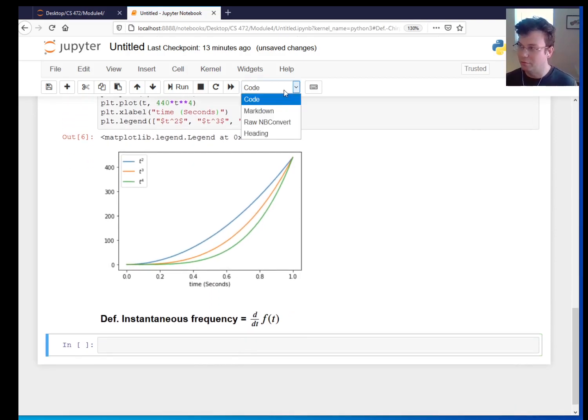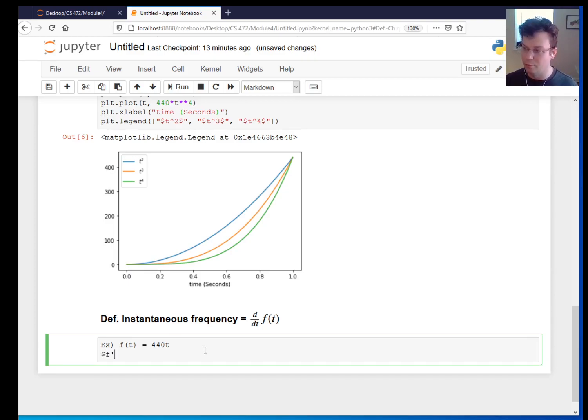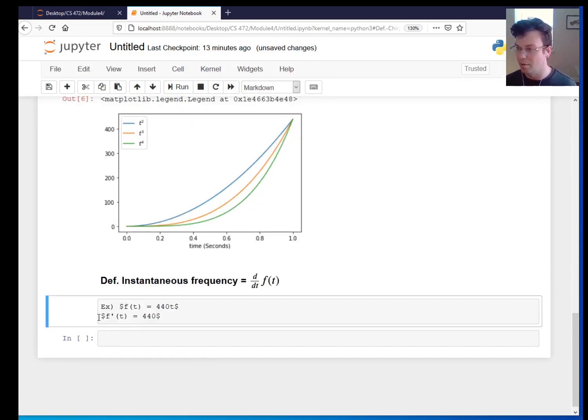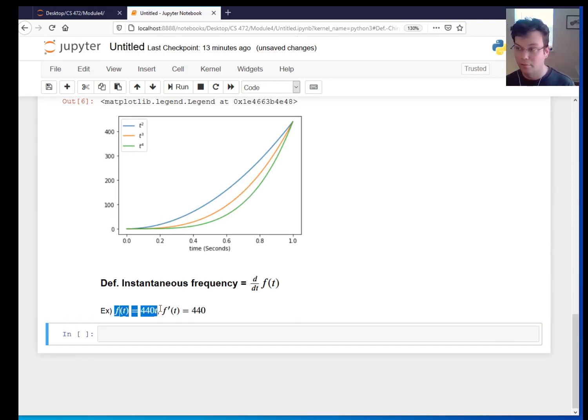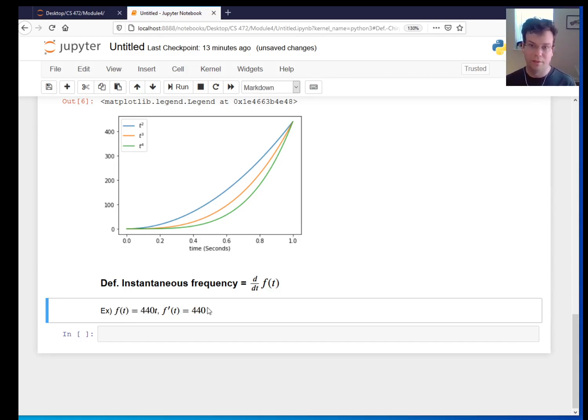Now if I go back, let's look, okay, what examples can we look at? So if I go back to looking at an example like f of t is equal to 440 times t, then I can see, remember this is a sinusoid, right? I just plug it in and this will give me 2 pi 440t. Well, the derivative of this is a constant, right? So now I'll use Newton notation instead just to make it easier to type. So the derivative of this is a constant. So that's how we see an ordinary sinusoid, where you just have a line for your f of t. That is a constant frequency.